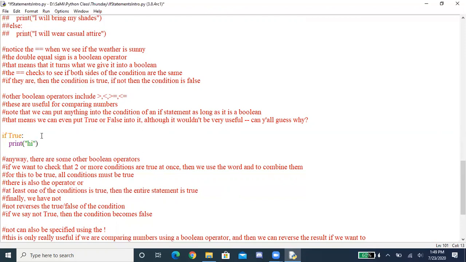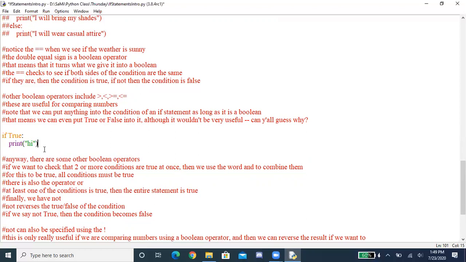The reason it's not very useful is because if I just put true, that value can't be changed unless I hard code it, right? So if I actually go into the code and change it, I can't change it with anything else. No matter what I put in the code above it, that's always going to print hi.